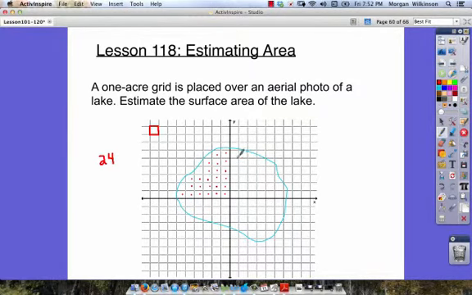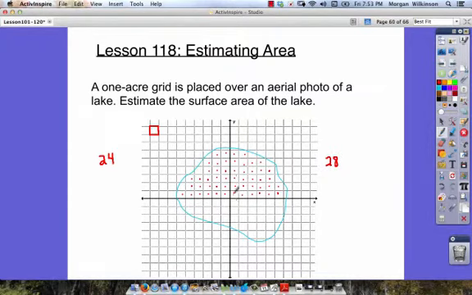Let's look at the top right, and we're just looking at the whole pieces. We've got 1, 2, 3, 4, 5, and 6. Then we've got 6 wholes again. Then on the next row you can see we have 5. So 6 plus 6 is 12, plus 5 more is 17. Well, we have 5 more, so that gives us 22. And now you can see we only have 4 wholes, so 22 plus 4, that's 26. Plus 2 more gives us 28.